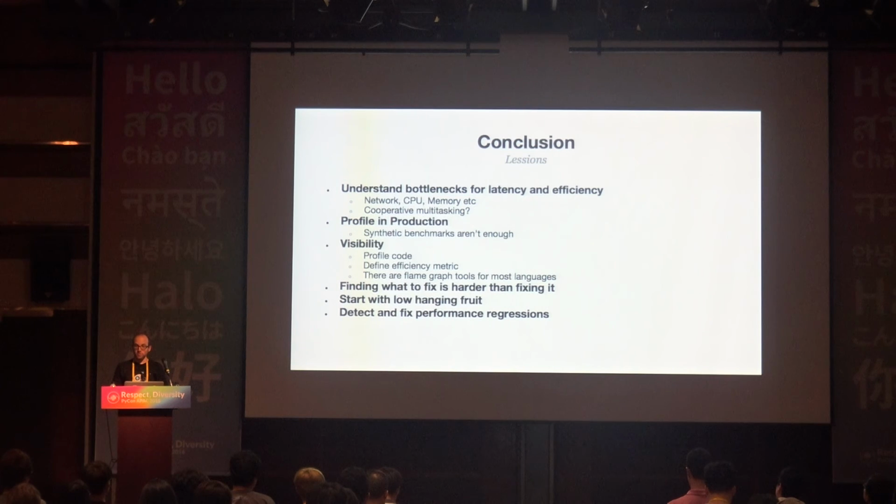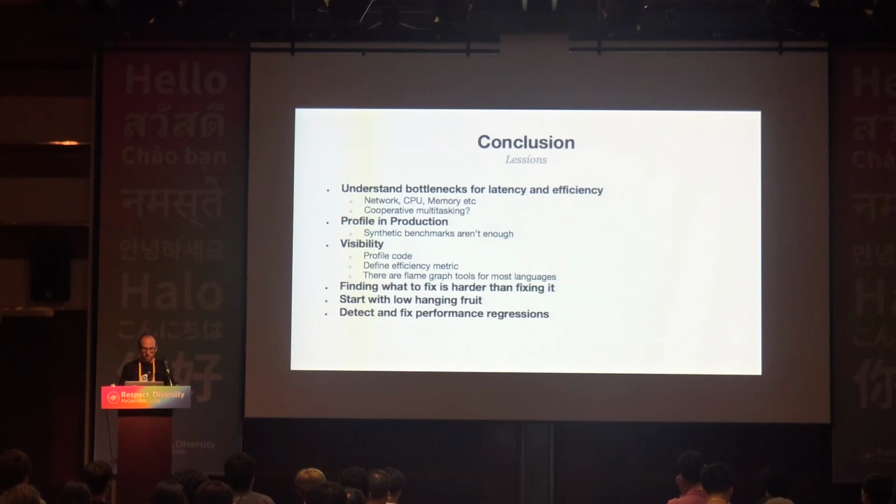Defining efficiency metrics. So if you have this goal to increase efficiency, you need a metric to define. In our case, it was requests per host, but there's a whole bunch of other great ways to define that. And the flame graphs I mentioned before, I know this is a Python conference, but they work very well in every other language out there. Java has great support. Node.js has support, and a whole bunch of others.